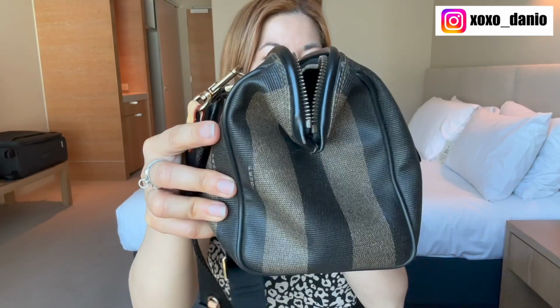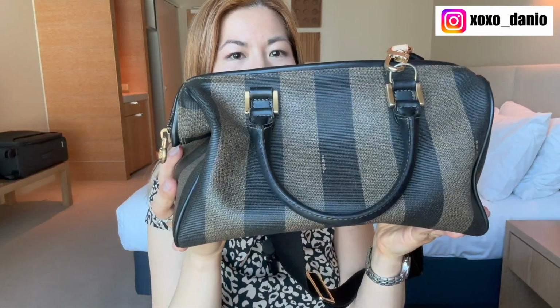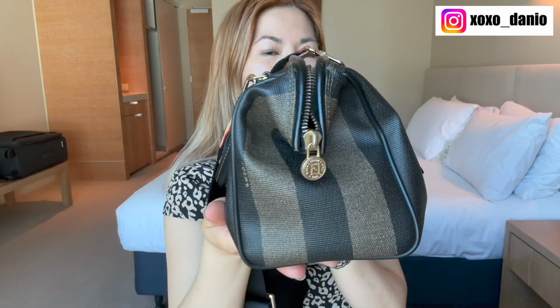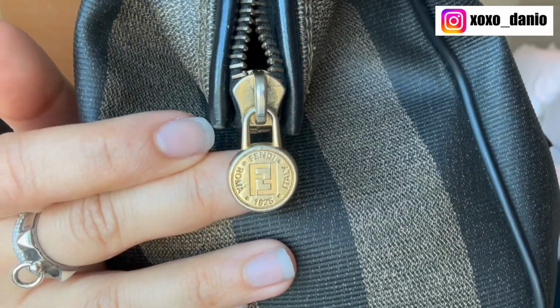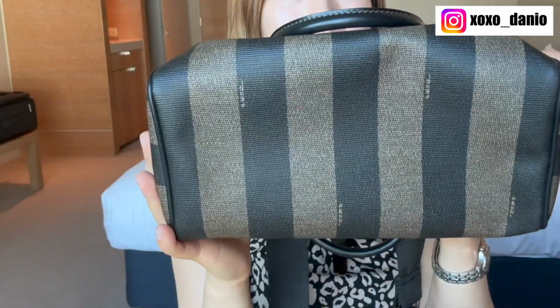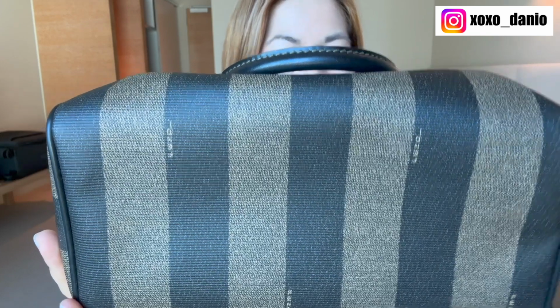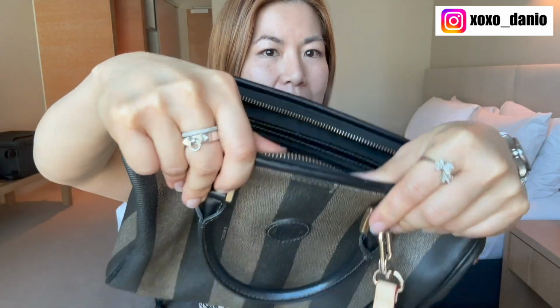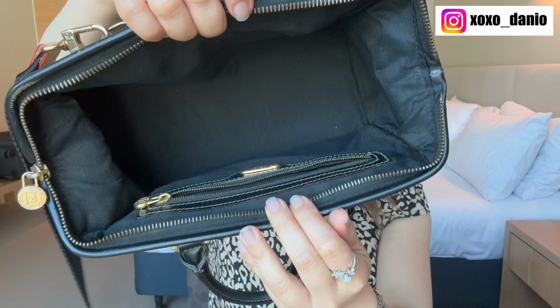That is one side of the bag. That is the back of the bag. The other side of the bag, and check out its very pretty zipper pull. It's got the double FF logo over there, and there's the bottom of it. It's got no feet, and there again you can see all the little Fendi words in the canvas. In the opening, it is supported by these metal stirrups, so this is not very flexible, and when you open it, it opens up really wide, and that's what it looks like on the inside.